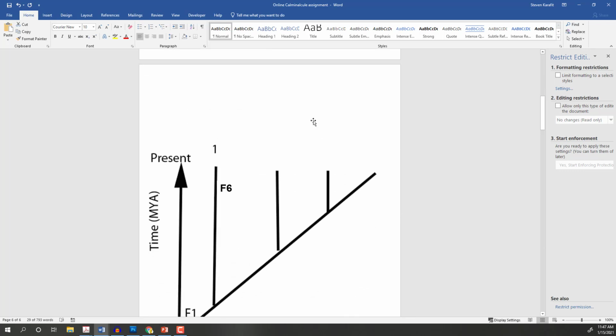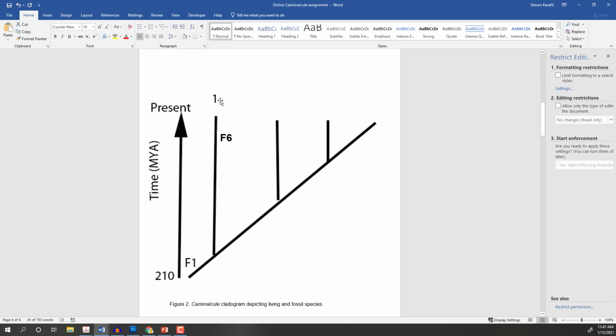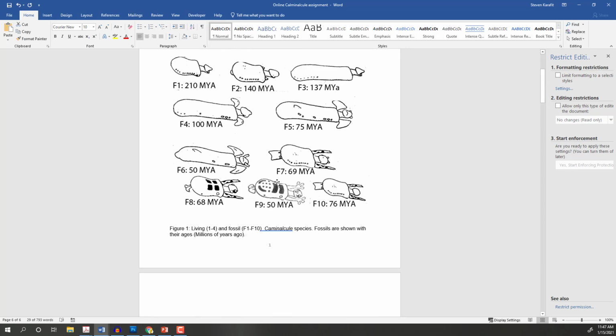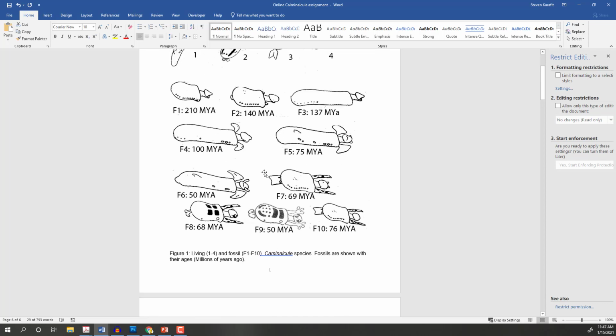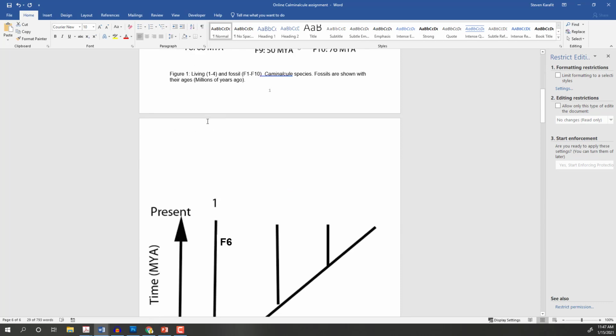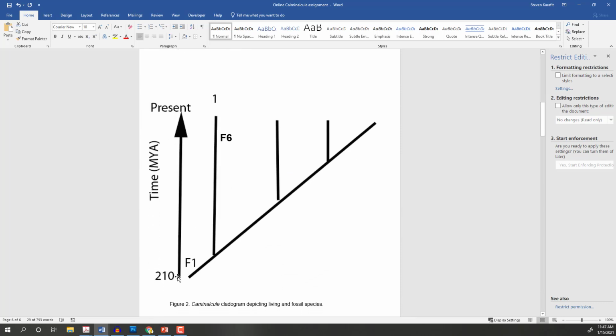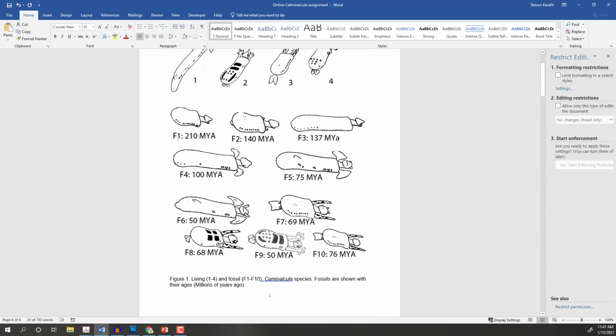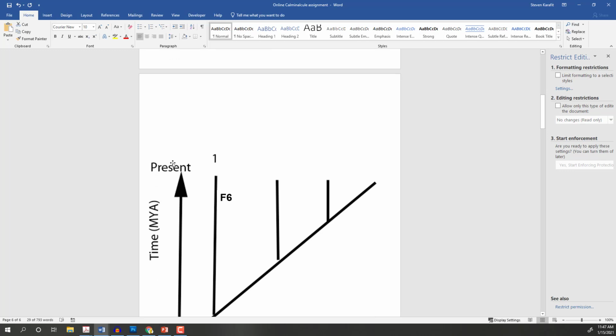So the way you'll put these on this cladogram, I already put the outgroup on here. You don't have to draw them or anything. You can put their number on the cladogram. The next thing you're going to do is look at these fossil examples, and these fossil examples have how old they are in millions of years next to them. So fossil 1 is 210 million years ago. So what you'll do is you'll realize that this cladogram starts at 210 million years ago, and so I put F1 here representing that's where fossil 1 goes. I did fossil 6 for you as well. Fossil 6 is only 50 million years ago. That means here's the present. All the living ones are at the ends of these branches. The present is up here.